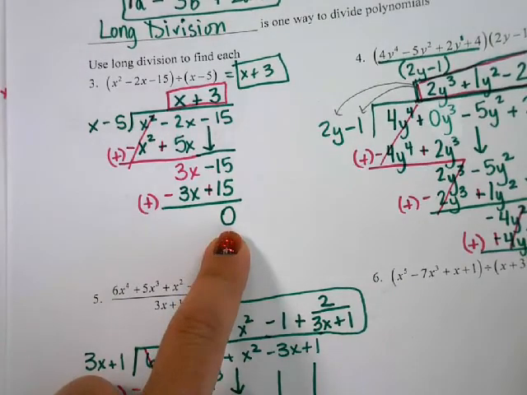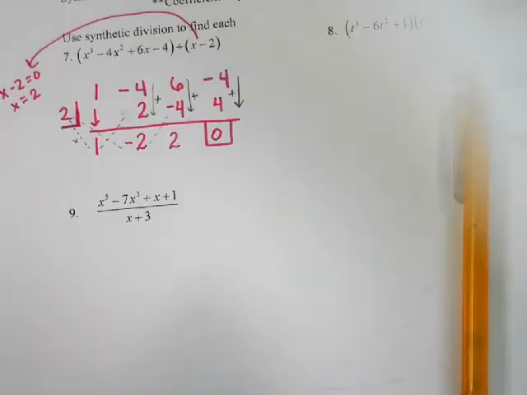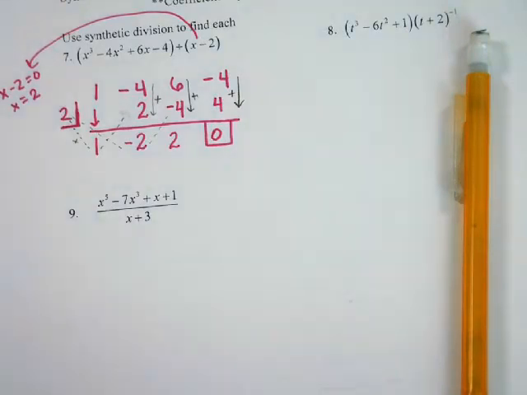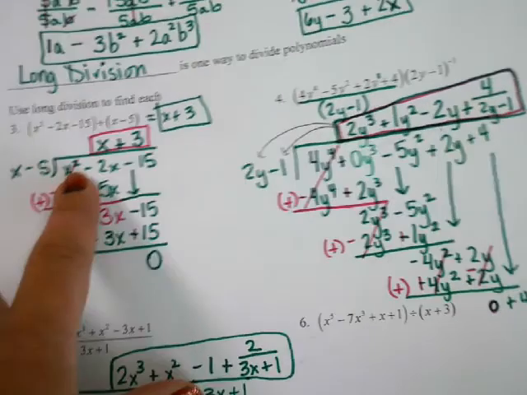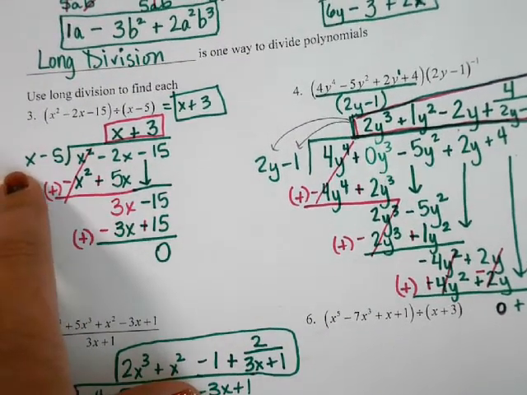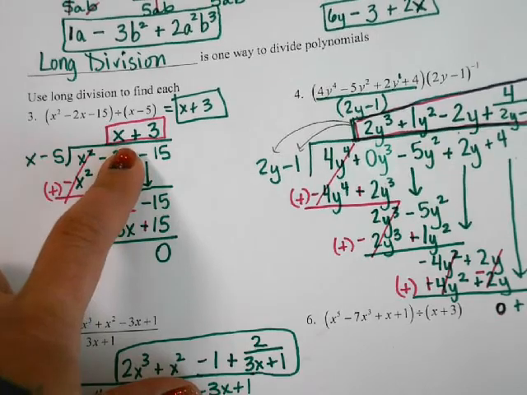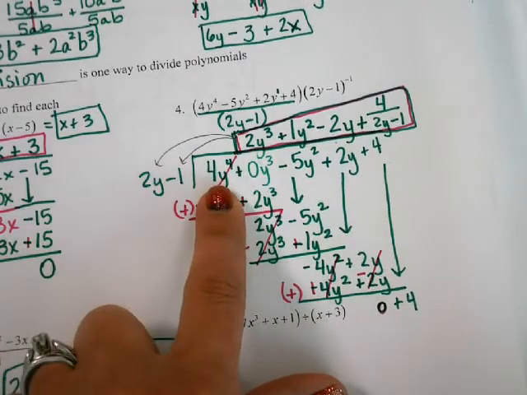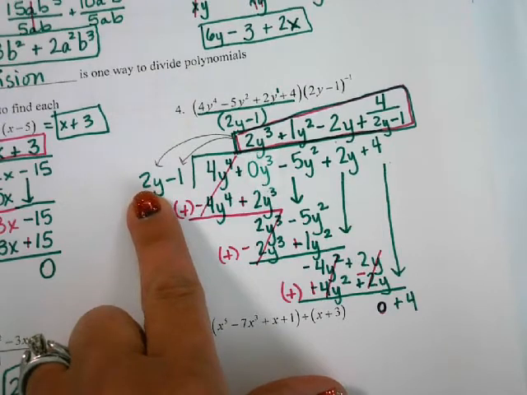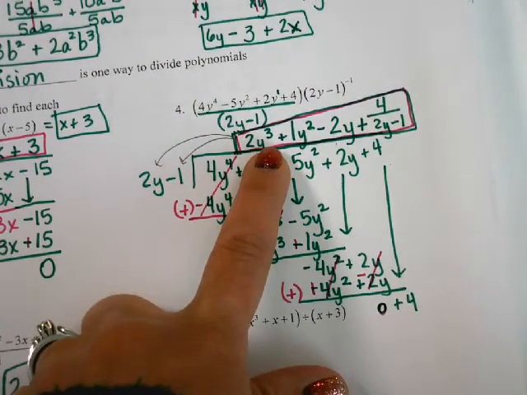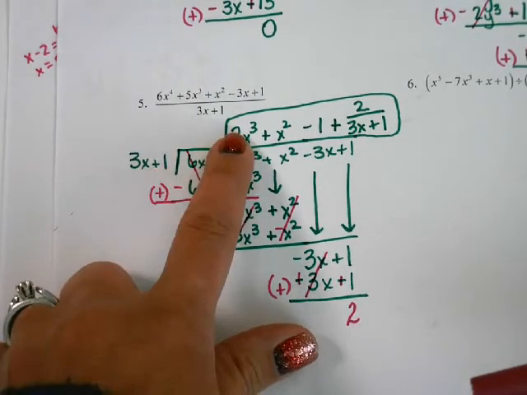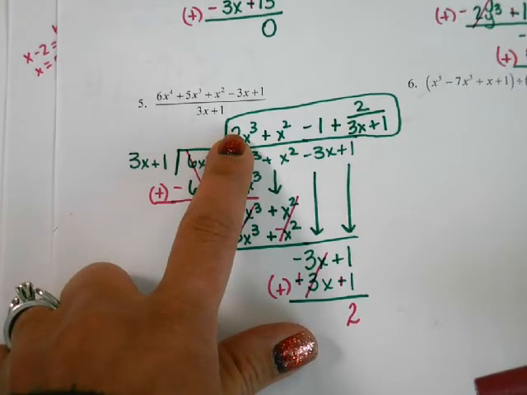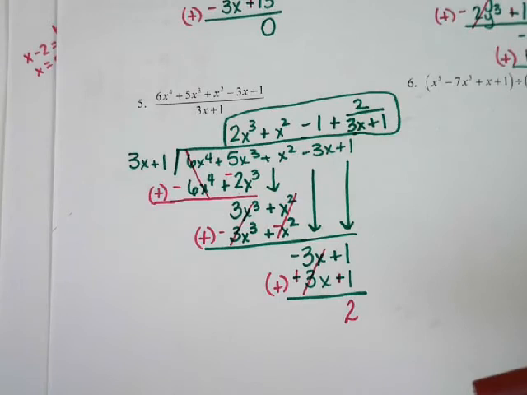He worked out nicely. Okay, now let's look at these guys for a second, because right now all I have is a list of numbers. What the heck, right? Okay, let's look and see what happened. I started out here with an x squared, and I divided an x out, and my answer had an x. I started out with a y to the 4th. I divided it, and my answer started out with a y to the 3rd. I started out with an x to the 4th. I divided, and my answer started out with an x to the 3rd. What's happening to my answer? The exponents are going down. The exponent's going down by 1, right?